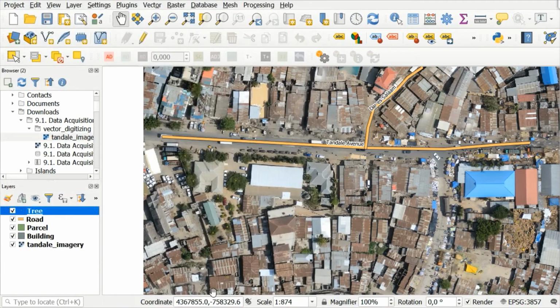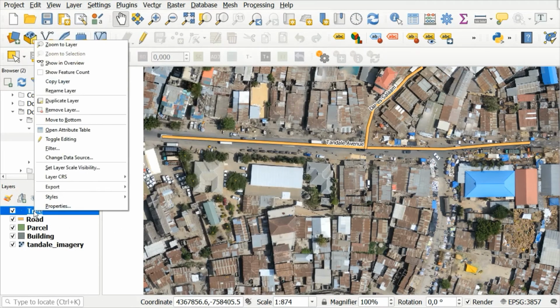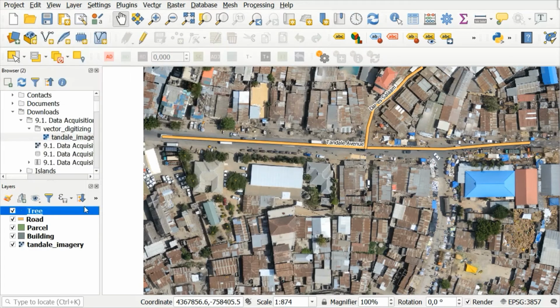Okay, let's see. Right, so now we see our trees. The symbology has changed, so let's just increase the size so that they are more visible.